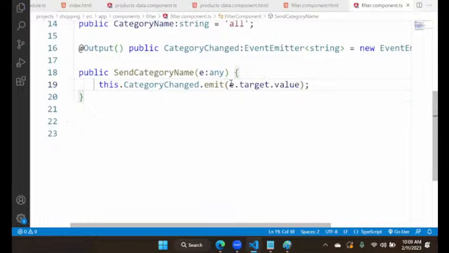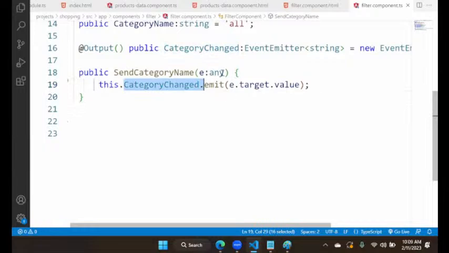That means it will emit that value, whatever value is coming from the radio. Through which event are we emitting? The categoryChanged event. This value must be collected in the parent, so let's see here.